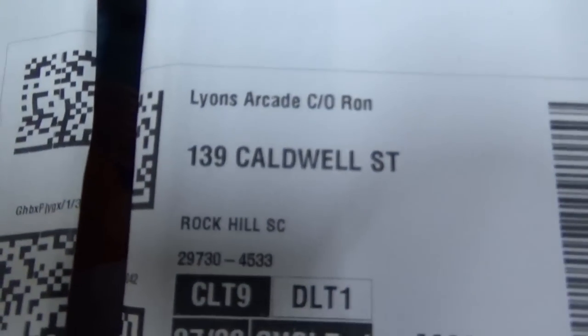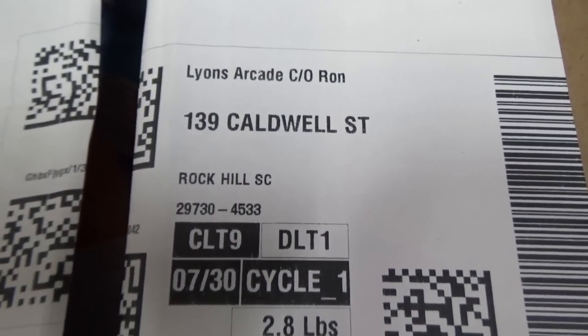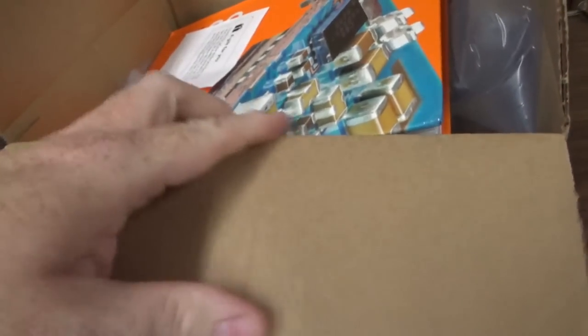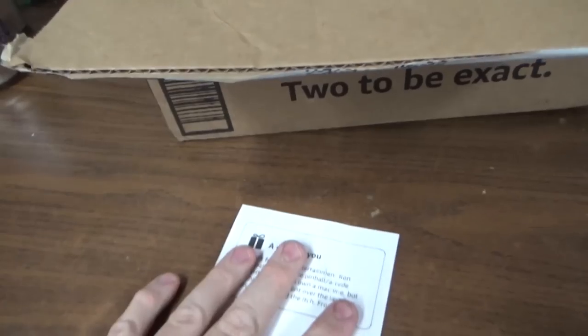Okay. So we are not soliciting items, but if you do want to send us something or a letter or something, this is our address. We don't need anything though, people, so we don't need you to send us anything unless you just want to as a gift. We do not turn down gifts. Everybody loves gifts. This one is particularly funny. I don't know what to think about this.